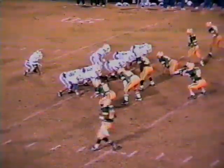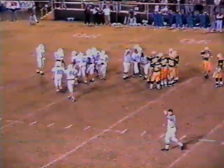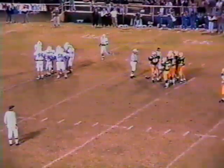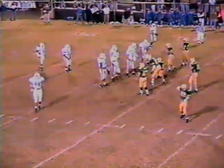All right, Lebanon will have it. 3 wideouts. Hankins, Carson. They give it to the fullback, and he's hit after about a 2-yard gain this time. Gallatin has finally figured out that play, and this time they really rack Reeves, the fullback, but he gained a yard, maybe nearly 2. Call it a yard gain, make it 2nd and 9 for the Blue Devils with 1:45. And Lebanon may be content to try to get out of here at halftime with that 21-7 lead. That last touchdown we scored was big, guys.